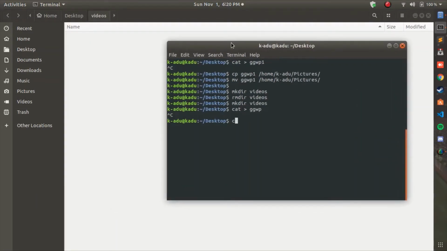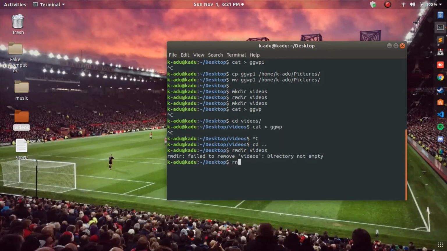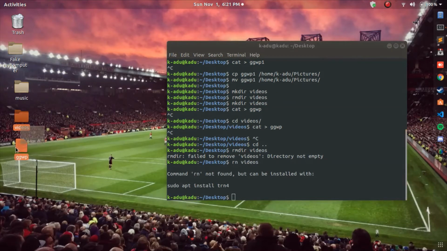Oh, sorry, we have to change the location first. And then cat ggwp, a file is created. Now we cannot remove it using rmdir because it's not an empty folder. So what we have to do is use rm, or trash, which we have to install using sudo apt install trash-cli. Let's delete these two.